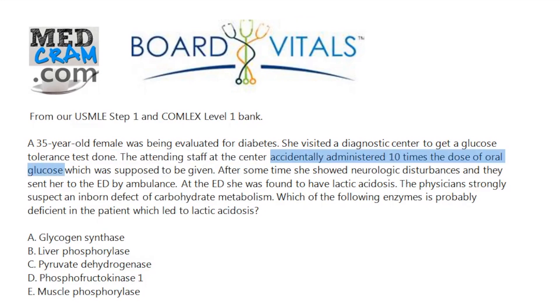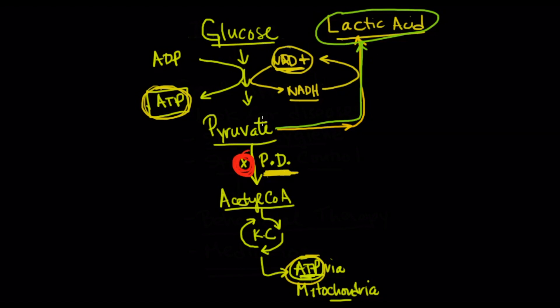So basically, what we're seeing is that in this situation, there's so much glucose being made that it's flooding this pathway. And if this is the rate limiting step, or if there's some sort of problem here at pyruvate dehydrogenase, you're going to get an increase in this pyruvate, and the pyruvate is going to be shuttled over to lactic acid. And the reason is because you have to regenerate this NAD+, so you can get ATP.